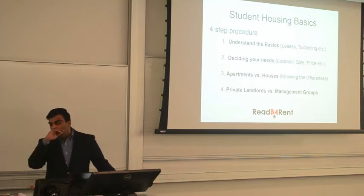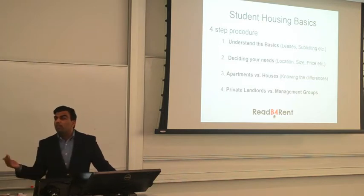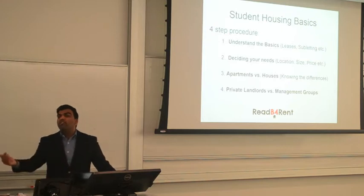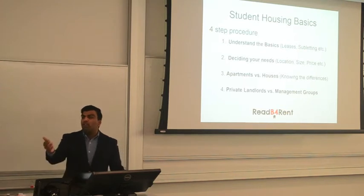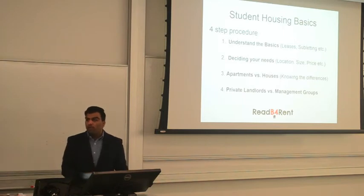If you can't sublet that house at all, or you only get $300 a month for it while you're not living there, you lose $800 in that one term. Whereas your apartment might be a lot easier to sublet, so you'll actually save money in the long run. Most people when they sublet look for brand-name buildings or companies they know — that way if there's a problem, they don't have to deal with you while you're away on co-op. You want them to just move in, get your rent money, and that's it.